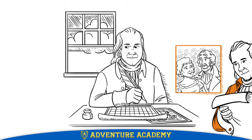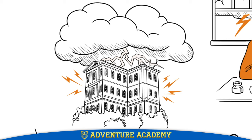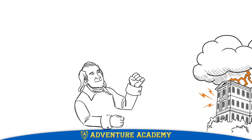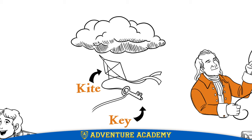He observed that when lightning struck, it not only caused fires, but it could surge through buildings, causing great injury and even death to the people inside. Franklin became fascinated by experiments that other scientists were doing with lightning and electricity. He decided to conduct experiments of his own, including one of the most famous experiments in all of history. He attached a metal wire and a key to a kite and flew it into a thunderstorm, proving once and for all that lightning is actually a form of electricity.